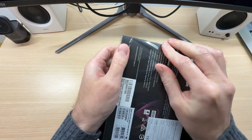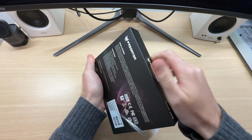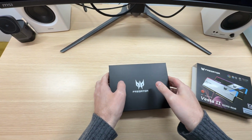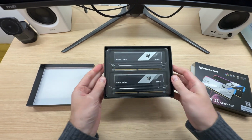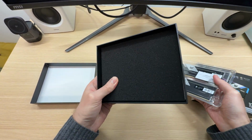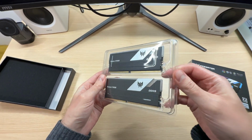There we go. Plastic broken. This is quite a nice unboxing experience for memory, especially for such a budget-friendly memory. Take a look at that. Nice sturdy box. Pleasant presentation. And soft padding to ensure that the memory doesn't get damaged during transportation, during shipping.